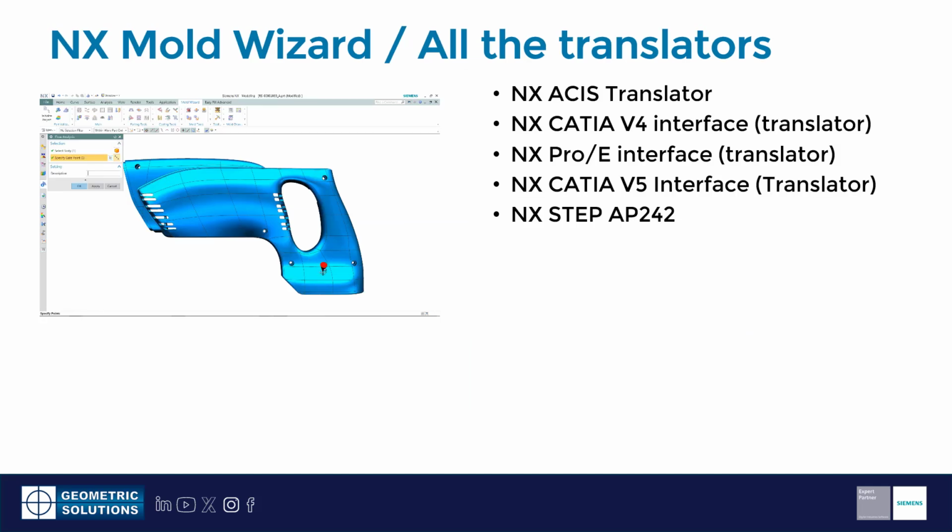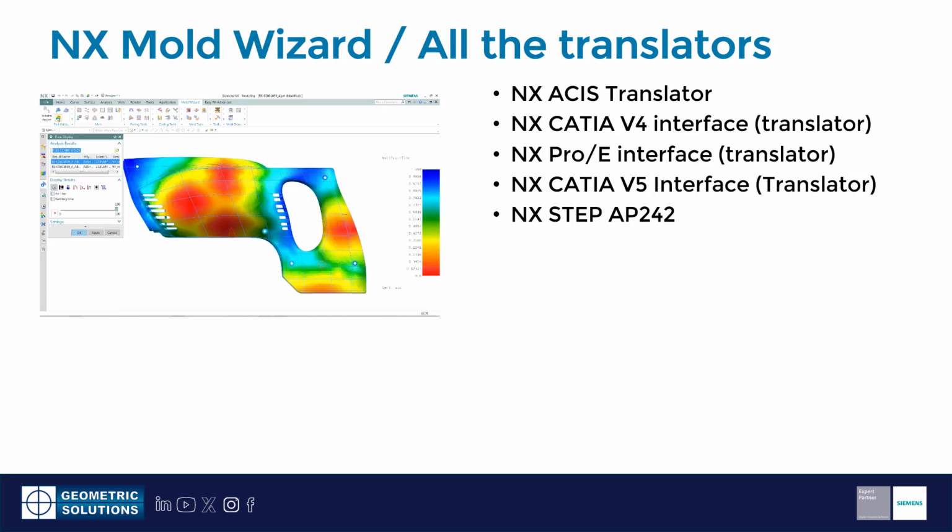The next one we'll talk about is NX Mold Wizard. There are a lot of folks out there making molds. Well, is the mold going to work as designed? How is the material going to flow? Where's the parting line? There are all these different questions. Well, guess what? With NX Mold Wizard, we're able to figure all of that out. And then lastly, all of the translators. Now everybody's familiar with STEP translation. But did you know that you can also translate CATIA or even Pro-E and Creo files in? You're able to do all of that with value-based licensing.